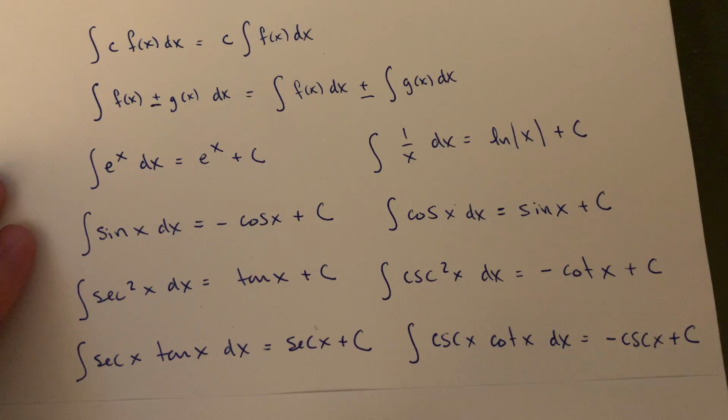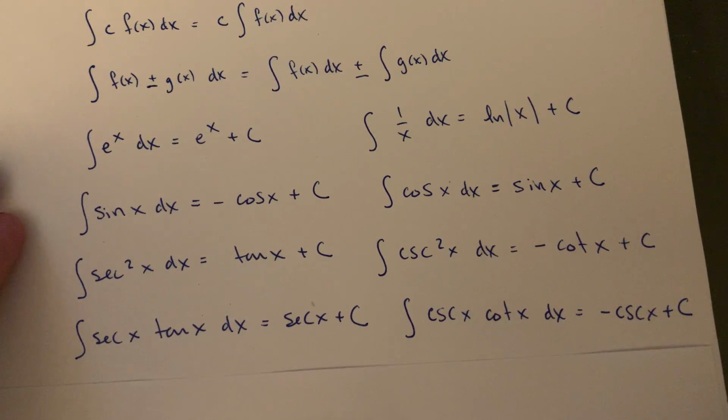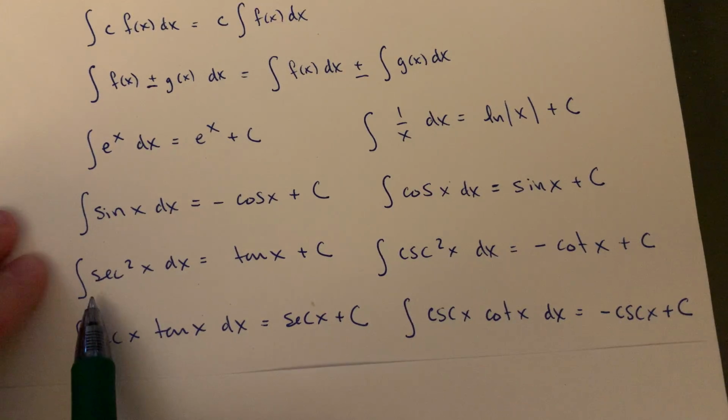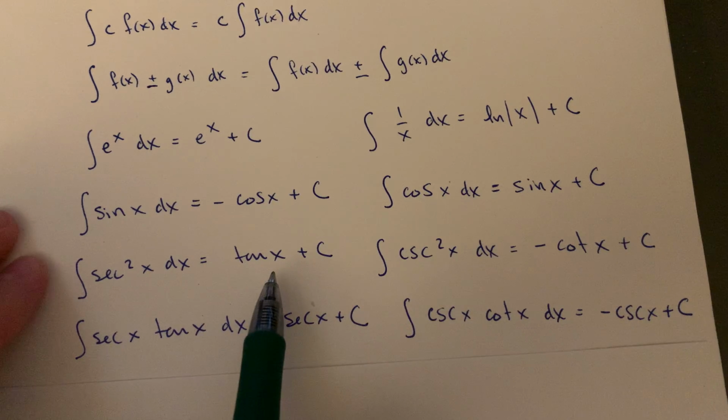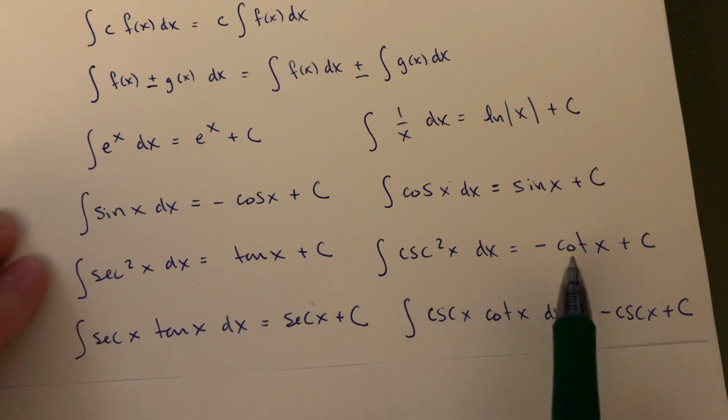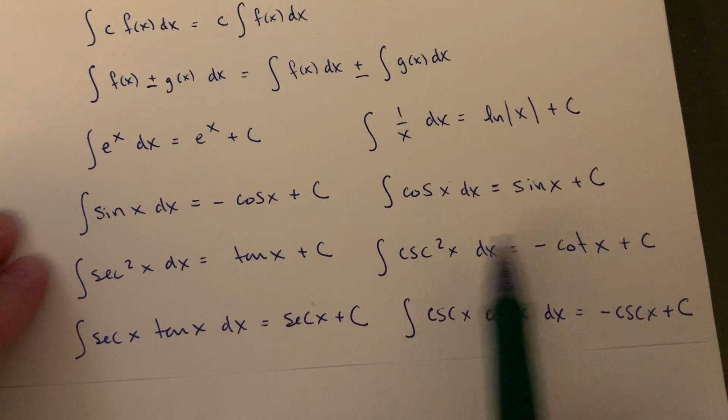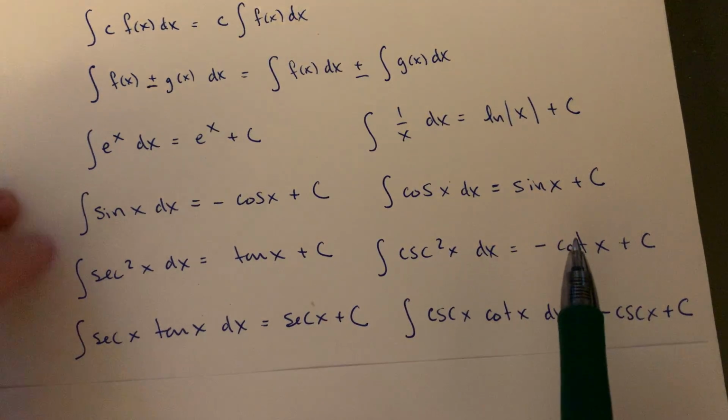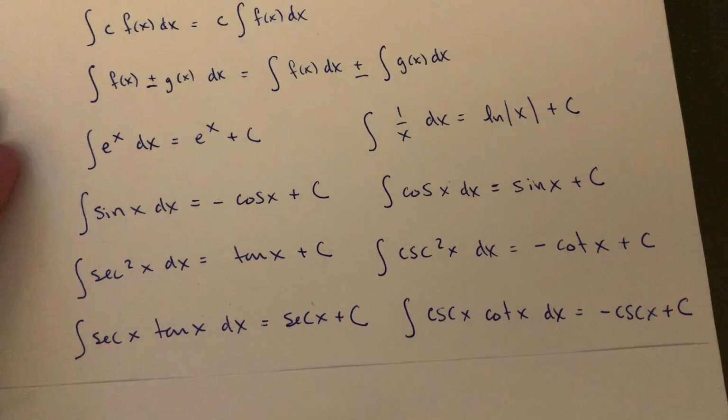All the other trig functions, tangent, cotangent, secant, cosecant, have more unusual, still trig-based derivatives. So the antiderivatives we're looking for, or rather the integrals, are based off of those trig derivatives, right? So I don't really have just a basic integral of secant, but I know secant squared is the derivative of tangent. So if I do an integral of secant squared of x dx, it'll go backwards to tangent. Cosecant squared would go backwards to a negative cotangent. Again, we're dealing with the positives and negatives there, right? As they come, a positive or a negative is pretty easy to deal with.